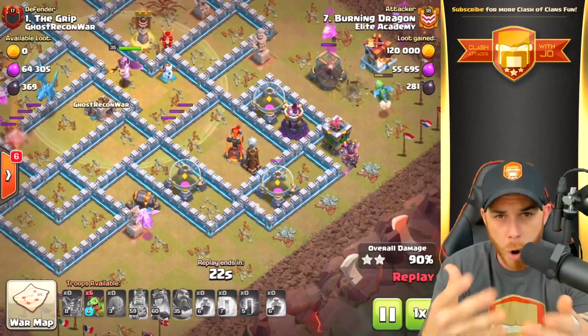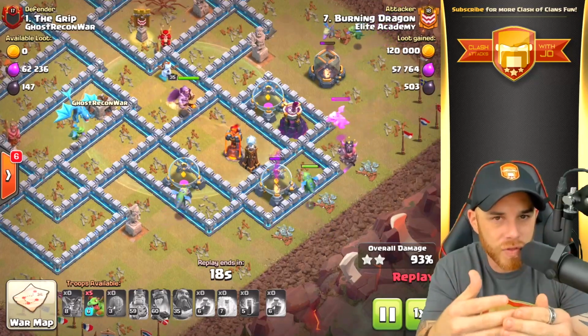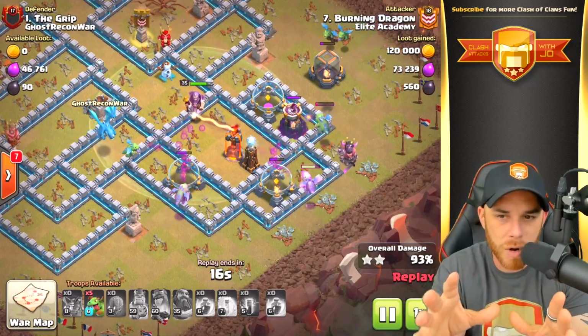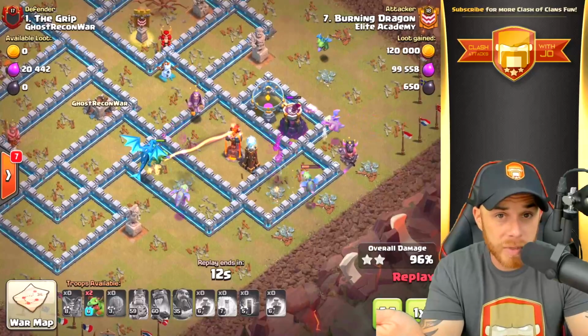So you're really kind of hoping for the best at this point, but the single target just can't keep up with the numbers. And so that's what we have going on here. We have a bunch of baby dragons. Heck, he's still got 4 in his composition right now.